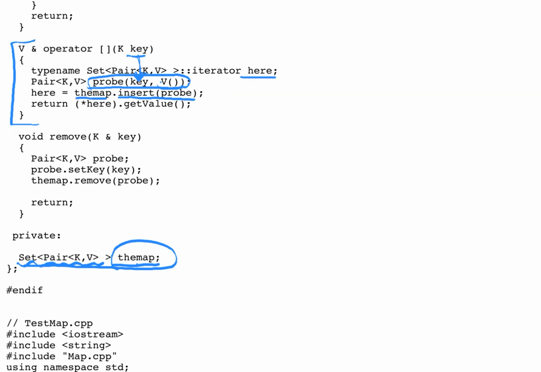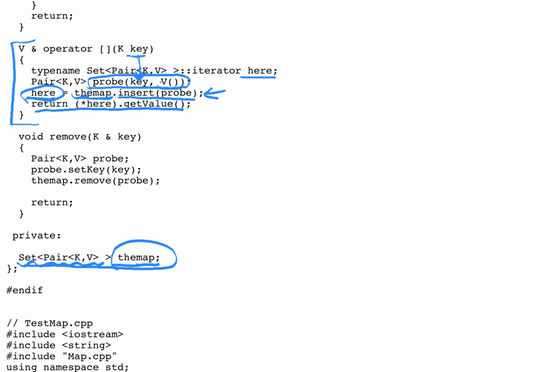We call the insert member function to insert this pair object in the map. So the map is a set of pairs, and now we insert a new pair in this set. This insert member function returns an iterator, so we assign this iterator to here. And then we return the value, the value of this node.